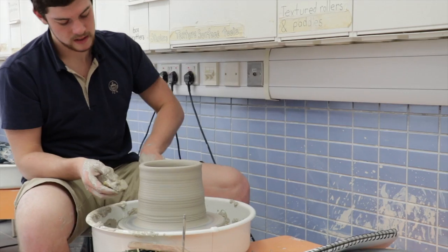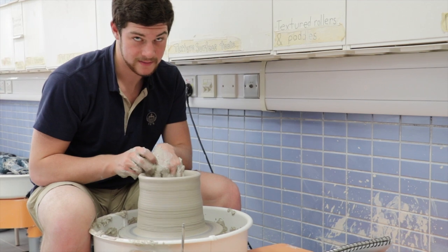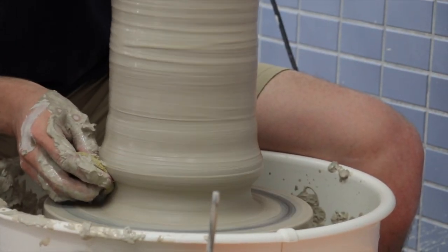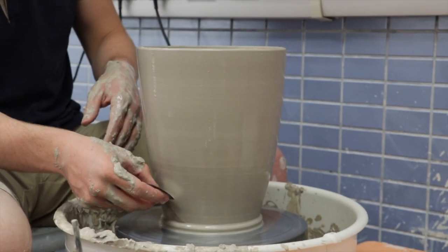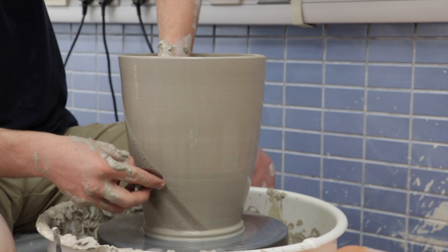So the approach I'm taking on this guy is I'm actually going to do a 2-part throw. So this is going to be kind of interesting. In a little bit, I'm going to hopefully get this done a little quicker because I made it smaller, and I'm going to throw a second piece, and then I put it on the top.